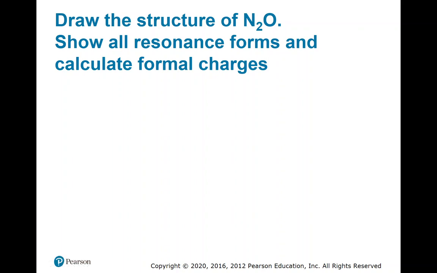So it's going to be helpful to know that the skeleton of this molecule is going to have a nitrogen, and then the oxygen, like this. So 1 nitrogen is our central atom, and the other nitrogen and the oxygen are going to be the outside atoms. And another thing to help you out here is that the total number of resonance forms that you get for this should be 3 different resonance forms. So with that knowledge in hand, go ahead and pause the video, and I'll come back in a couple of seconds and start walking you through this.